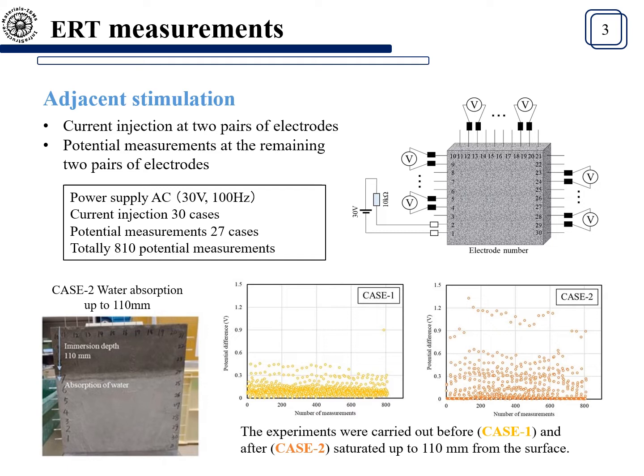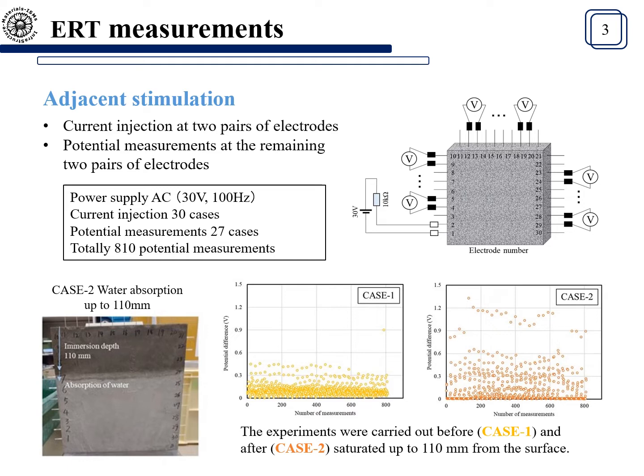This figure shows the results of potentials measured on the electrodes embedded in the concrete specimens. The measurements were carried out before, case 1, and after, case 2, immersion in the water tank. As can be seen, the potentials measured in case 1 ranged from 0.1 to 0.2 volts on average, while the potentials were observed to be smaller than 0.01 volt in most of the measurement cases in case 2. However, larger potentials compared to those observed in case 1 were clearly observed in some cases. Those were potentials greater than 0.3 volts.